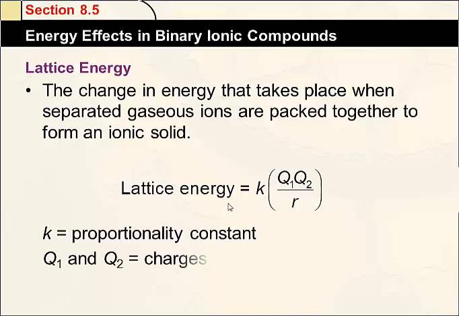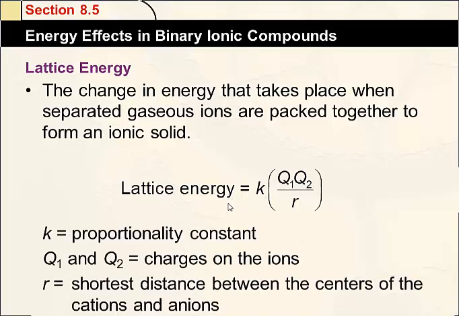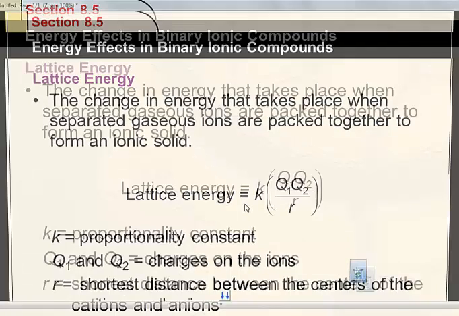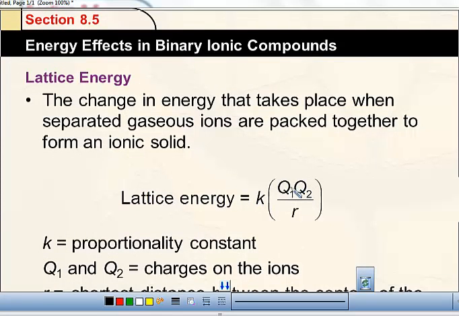How do we know that? If we take a look at this, what it depends on, it depends on the charges of the ions and the proportionality constant. We don't need to worry about talking about that very much as far as trying to compare one substance to another. But if this is positive and this is negative, so we have a positive and negative ion, lattice energy automatically is a negative number. And that makes it a stable situation where it's going to release energy, which means that the ions are going to want to get together.